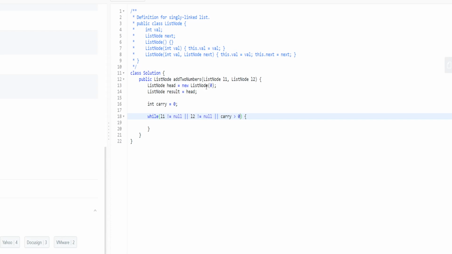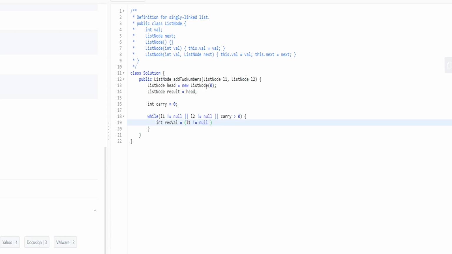I need to check if L1 is not equal to null or L2 is not equal to null or carry is greater than 0. So as long as I have any element either in L1 or in L2 or in carry, we need to do this computation.